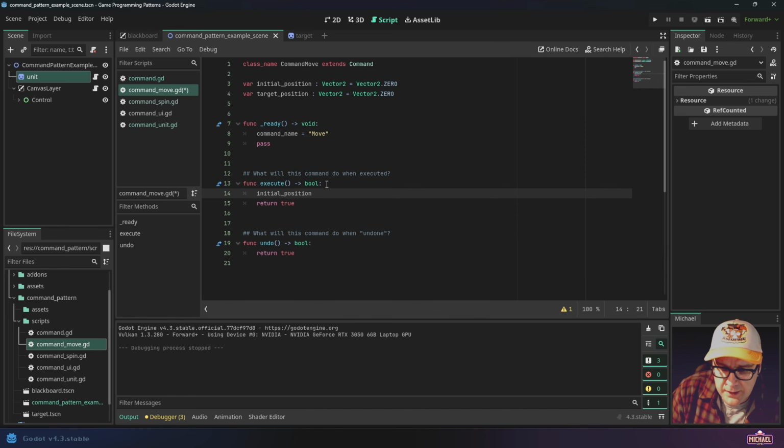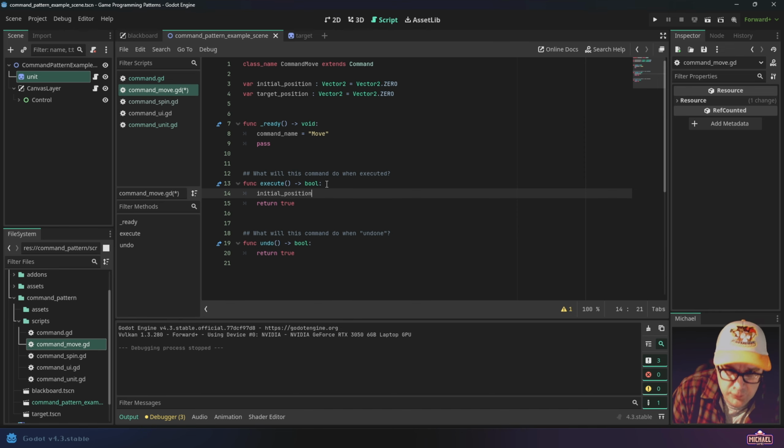I'm going to get the target position from when we click, but the initial position I don't want to grab when we click, because we don't know where the initial position will be. Let's say we queue 3 movement commands.